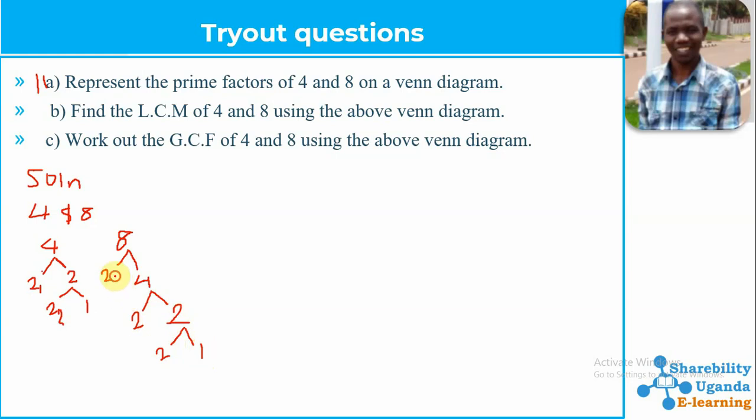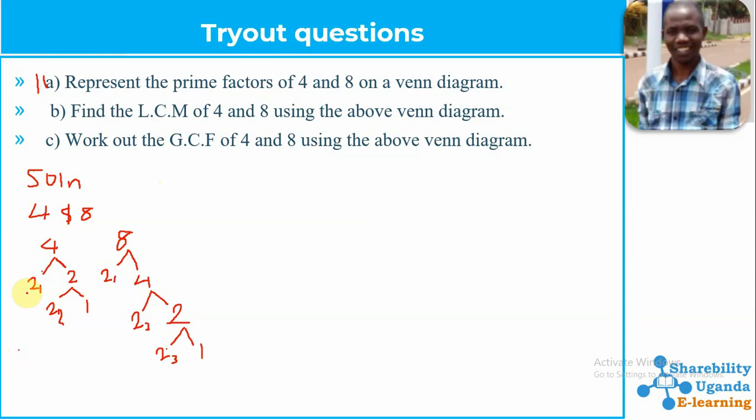So here our 2 appears once, second, then third. Okay, so now here we have been able to identify the prime factors of 4. So this simply means that we can now, using a set notation, simplify this, as we learned in our recent videos. Please, if you didn't have a look at it, go back and look at it to get the best concept.